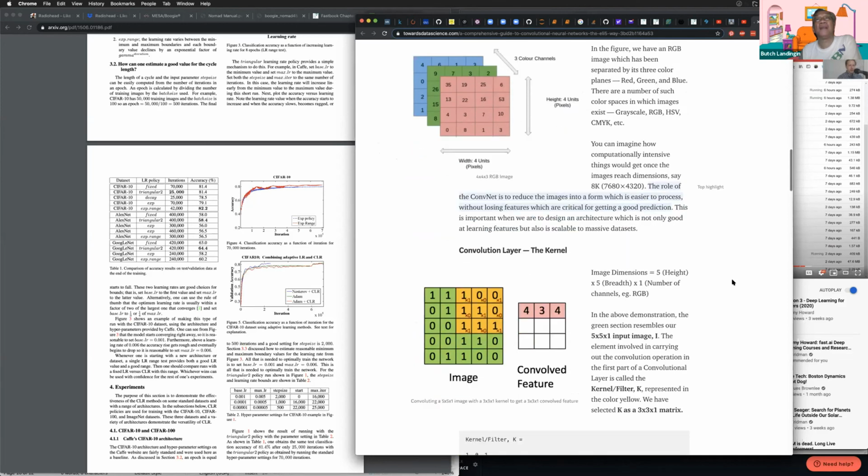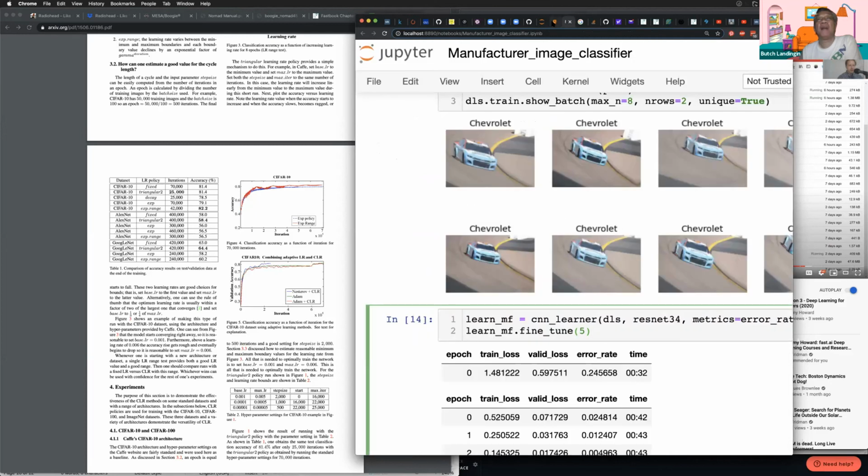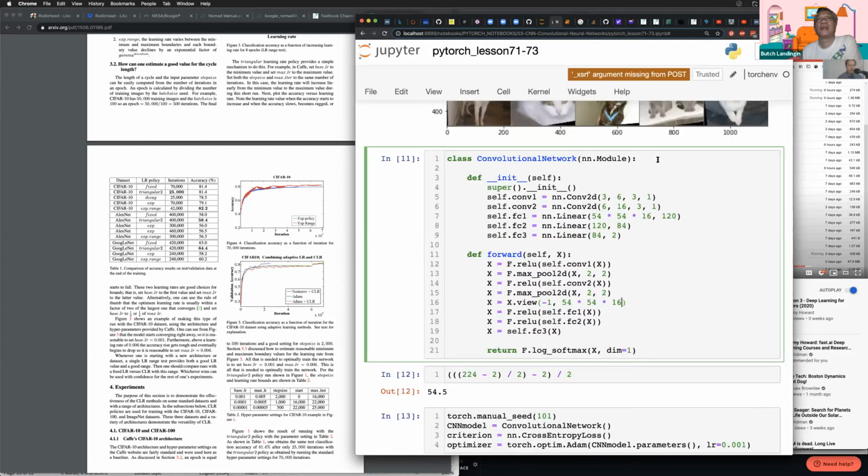There's a // divide, which means it's an integer thing. Oh yeah. So that's the general formula to get the dimensions. If you start out with 224, so n is 224, and then you add 2 times the padding minus the kernel size, which in our case is usually 3, and the stride might be 1. So that's what you end up with.